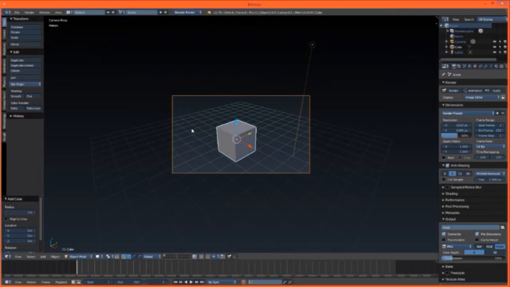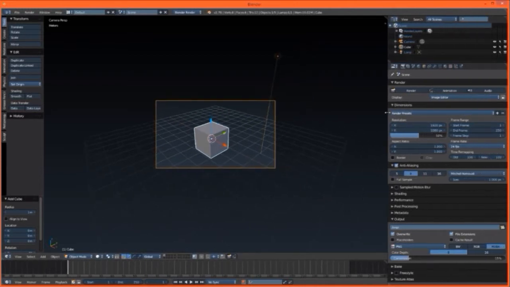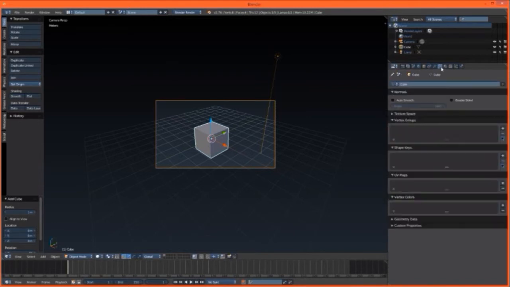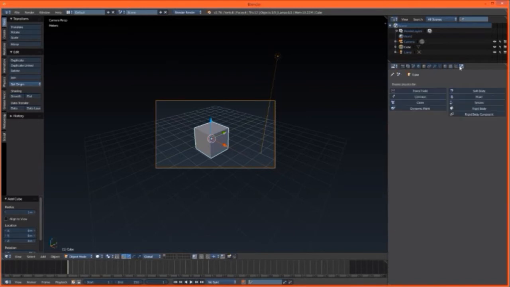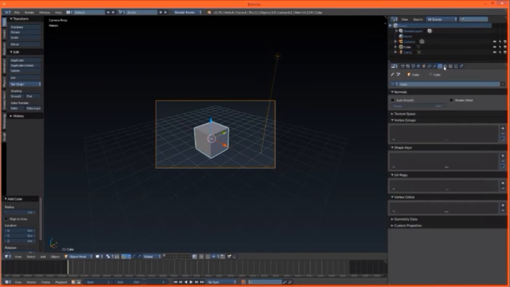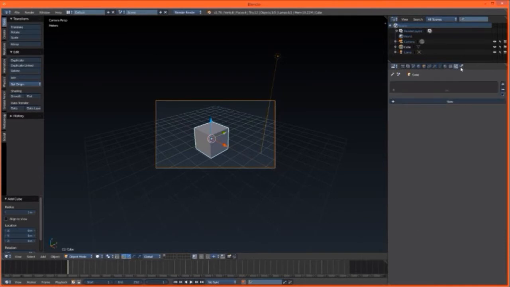Okay, upon opening Blender, this is what you should be seeing. Mine's just slightly different. I've had to rearrange what I originally had, but that's okay. Now I'm not going to go over all the buttons or all the UI just yet, because Blender is inundated with a fair few buttons. I know that's what I first thought when I first saw this. I was like, how the hell am I going to learn what each and every single one of these things does? I did eventually, but it did take a while.